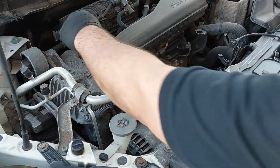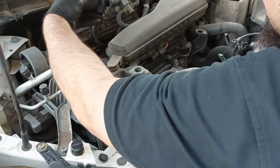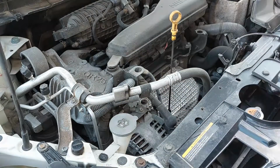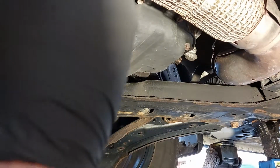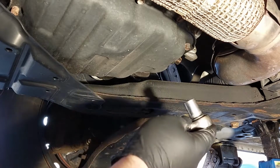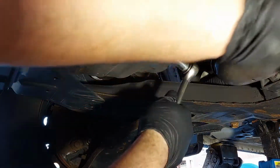It has the 2.5 liter engine, and today we are just going to be doing an oil change service. So the first thing you want to do is to remove the oil cap and the dipstick. Okay, so now we are underneath the vehicle on the passenger side. It's a 14 millimeter for the drain plug.